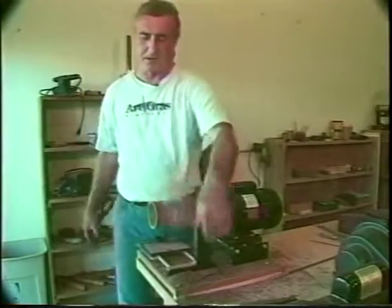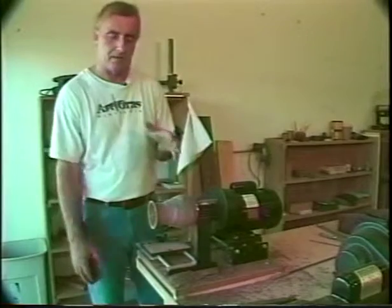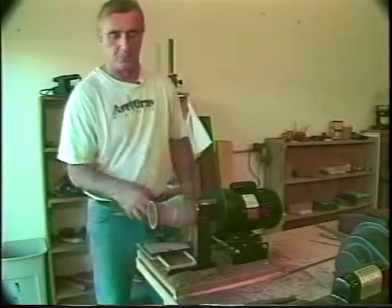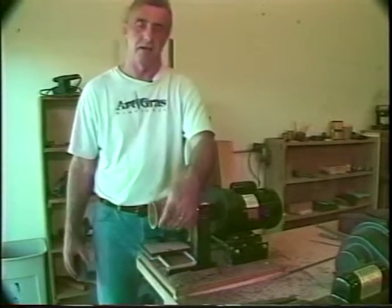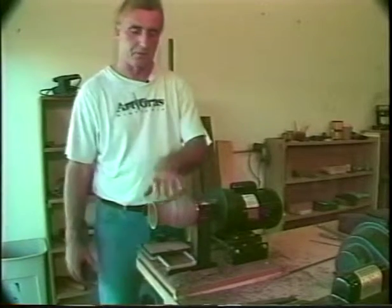The amazing thing about this glue also is that in 2 hours time, clamping time, it's ready to be put back on here and do some serious work to it, whereas most glues need 24 hours before you do any kind of work to it where it's going to be exposed to pressure.